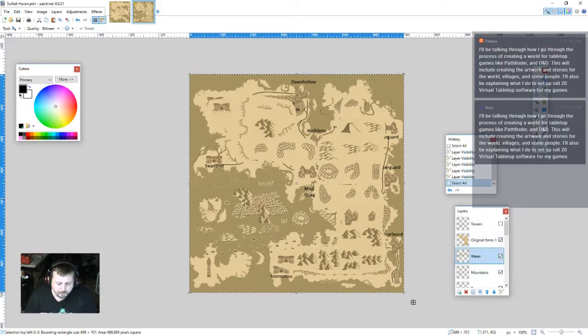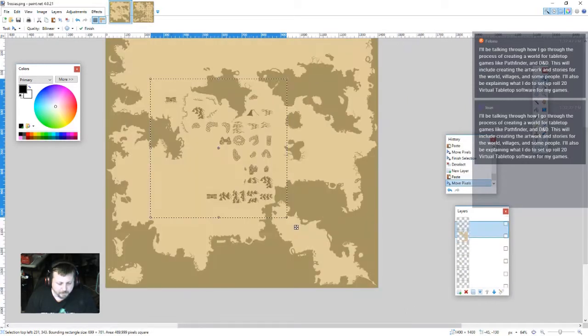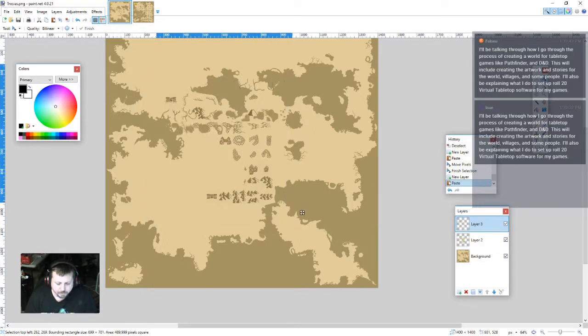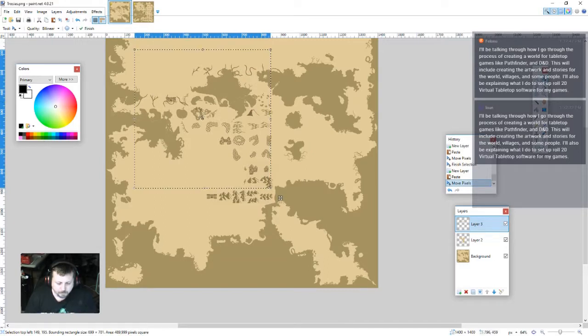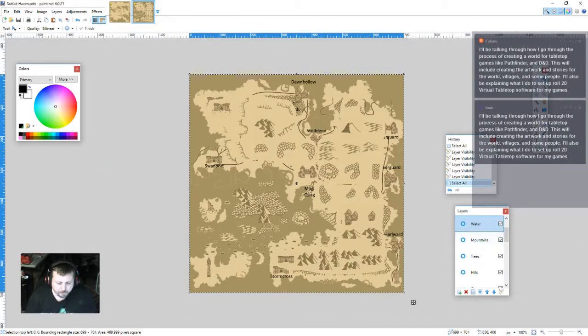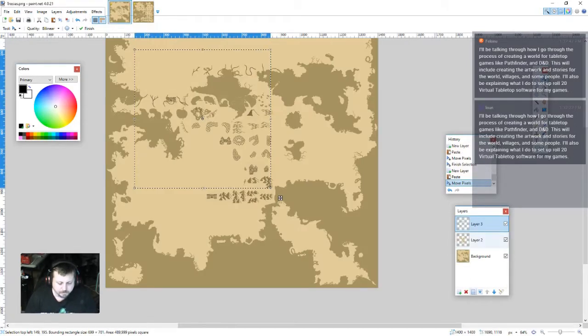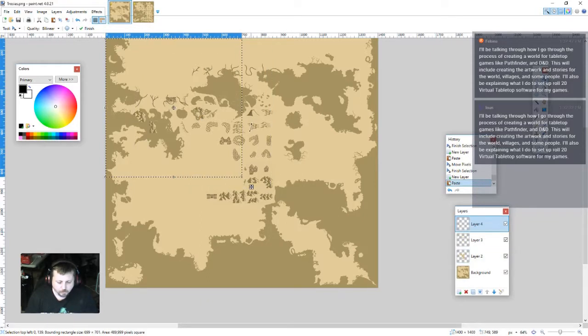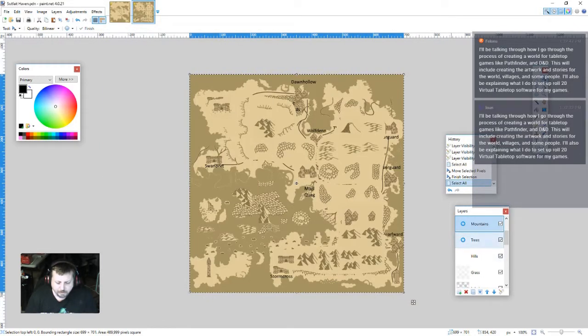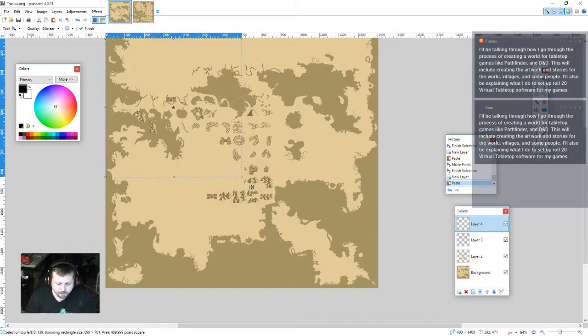And then as I bring these into the map, I'm going to just place them. Oops, I accidentally put that on the same layer. Alright, new layer. And there's probably some functionality in Paint.net to allow me to copy from one layer to the next without having to manually place it. But it's not a big deal.